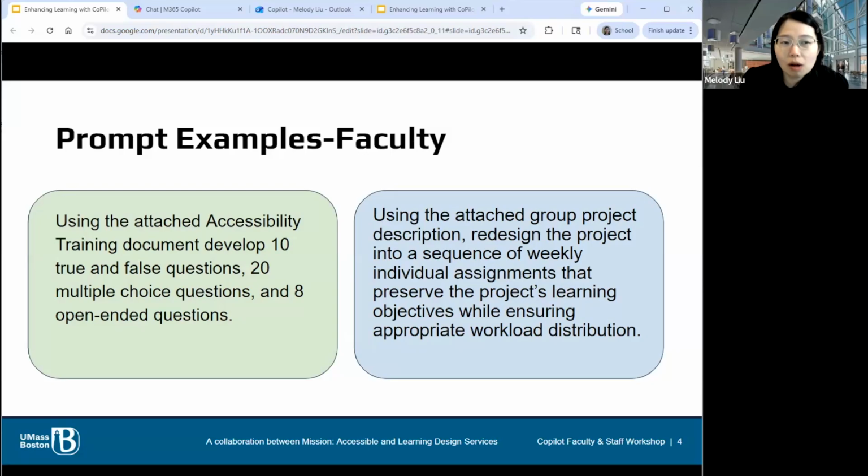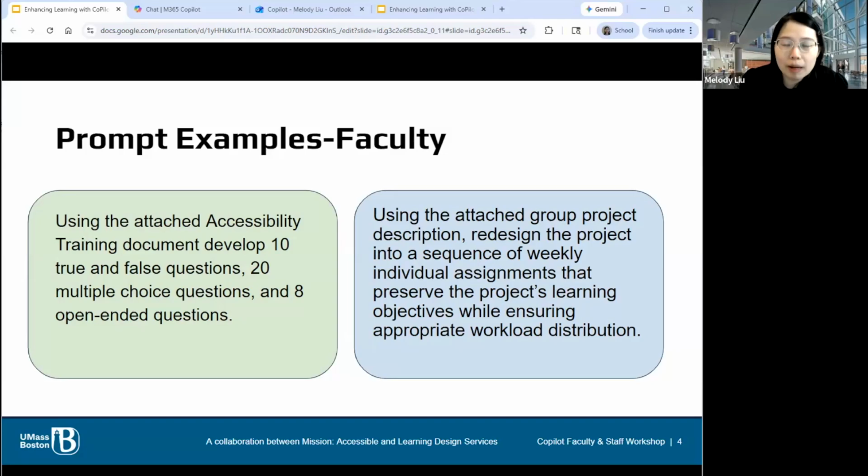And the second prompt is from an authentic example where I was working with nursing faculty who wanted to redesign a weekly assignment out of a group project. So I used this prompt. This prompt works because it clearly defines the goals, but still keeps the original learning objectives intact and also maintains a fair weekly workload.